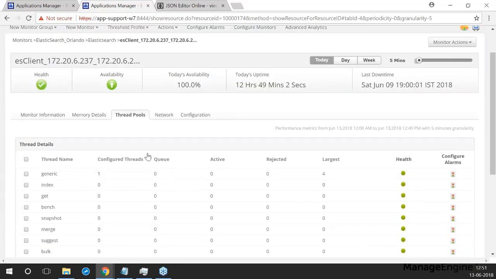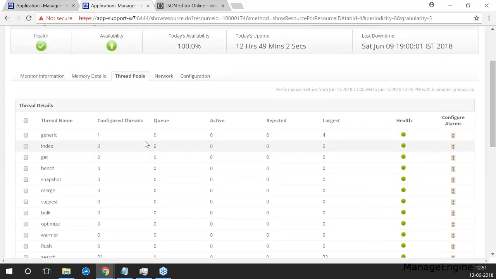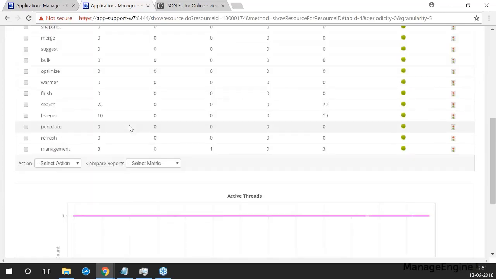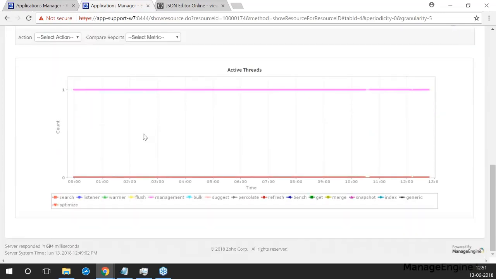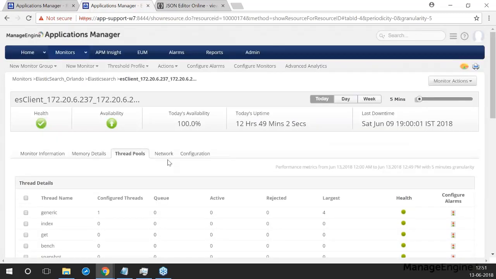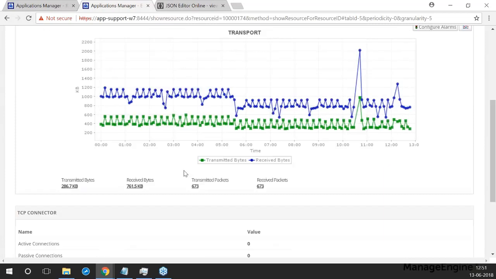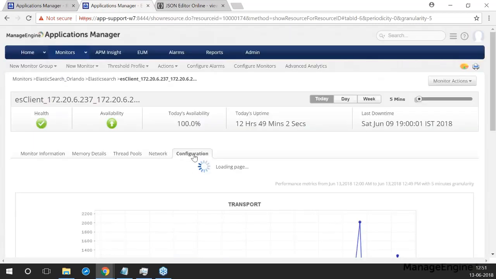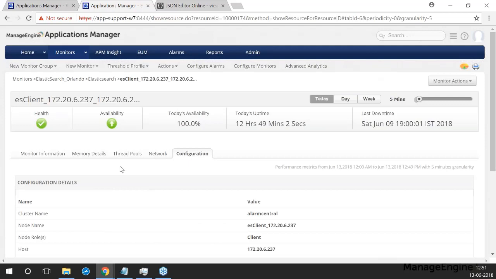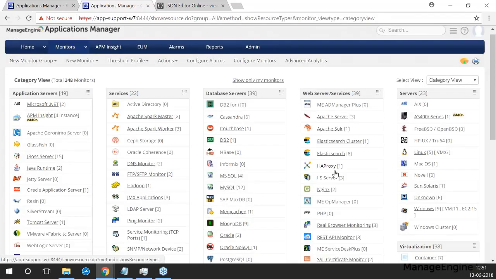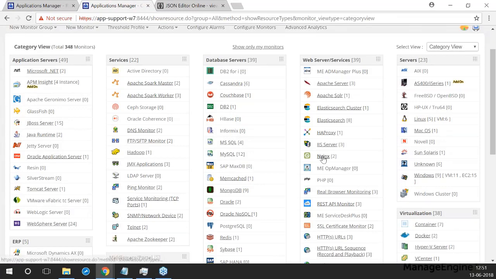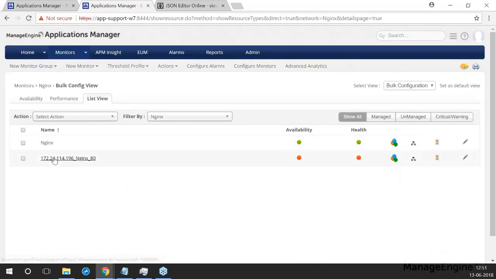Clicking on the thread pools should give us the details of every individual thread that is running along with its status, health, and whether or not it is active currently. More information about the network is present in this tab, followed by the configuration details of your Elasticsearch monitor. Again, let us take a look at one more, maybe the Nginx server.